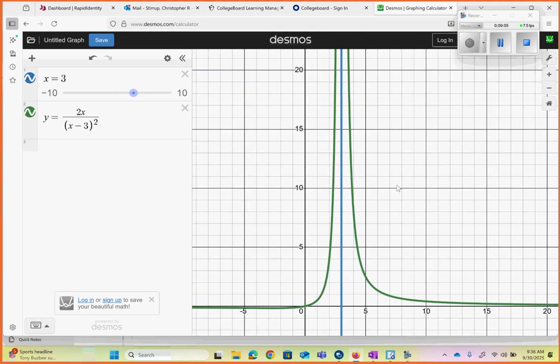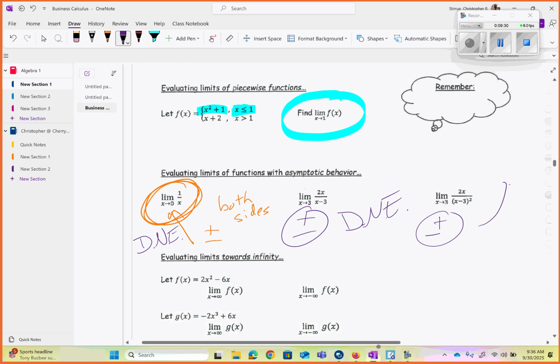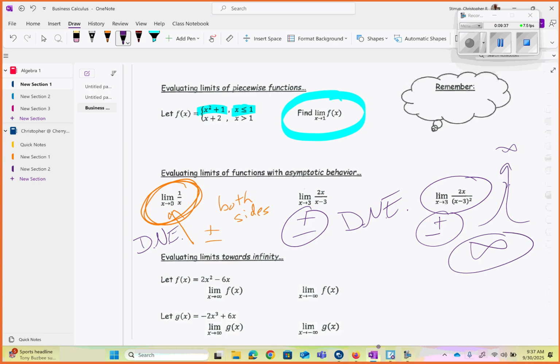Friends, what can you tell me about this? If I come from the left, it goes straight up. So it's going to where? Positive infinity. As I come from the right, it's going where? So does this limit exist? It does. What is the biggest limit it could be? In this particular problem, because both graphs went up, it's going up to infinity. So what is the limit as x approaches 3? It goes to infinity. It goes to positive infinity. Okay?